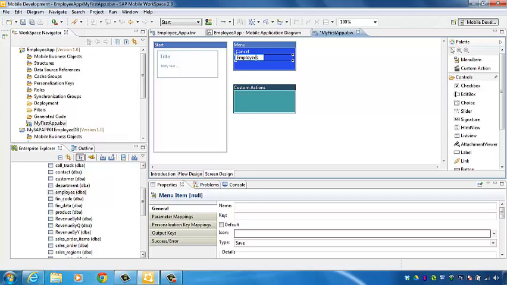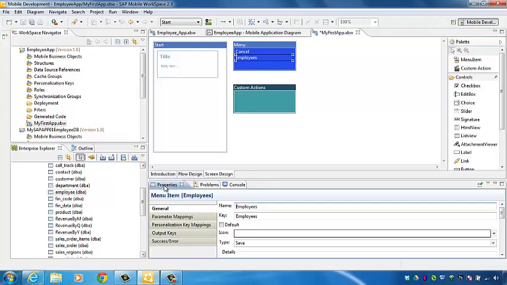If the user is using a mobile phone, an iPhone or an Android phone, the screen is very small, so they need to click on the menu button on their mobile device, and then the employee button will also pop up. Press Enter on your keyboard, and then select Properties. Click on Properties tab.